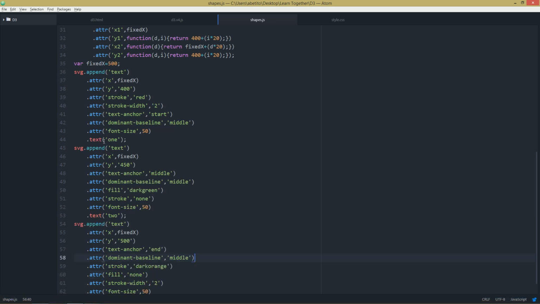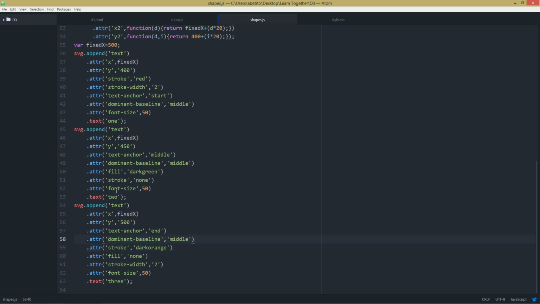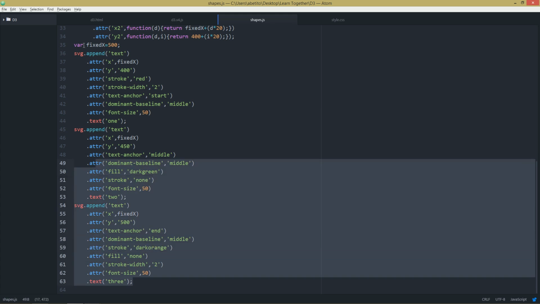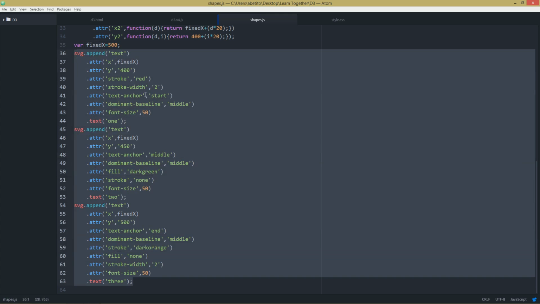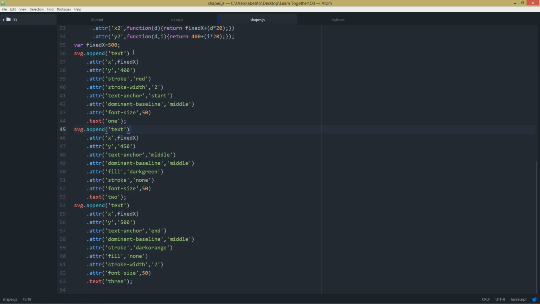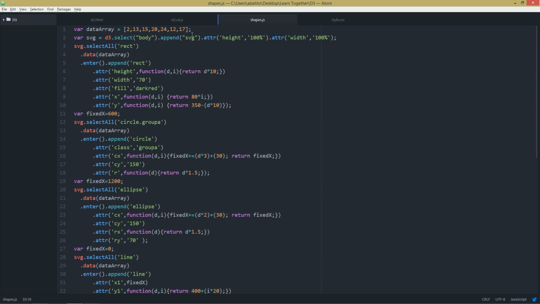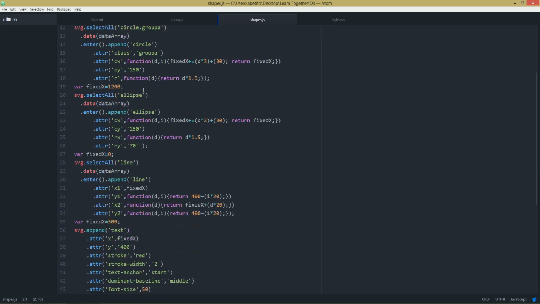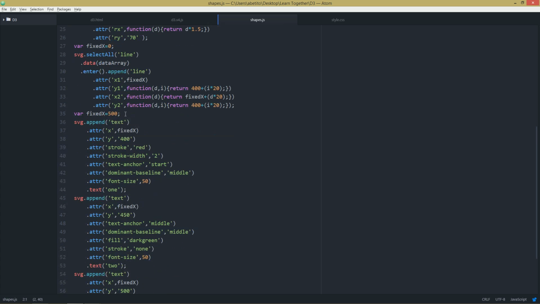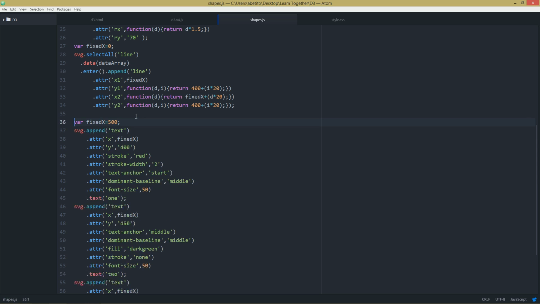We saw that for adding 3 words, basically, we used this amount of code, and that's okay, but it's also a waste. We can do that like we've done in our previous examples. We added data according to the data array that we had before. So we can do that also in the text.